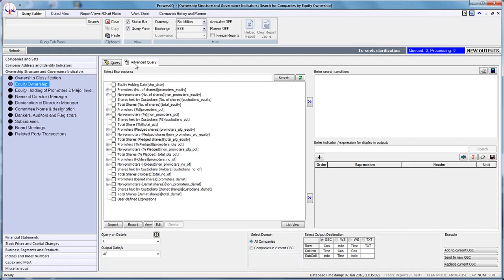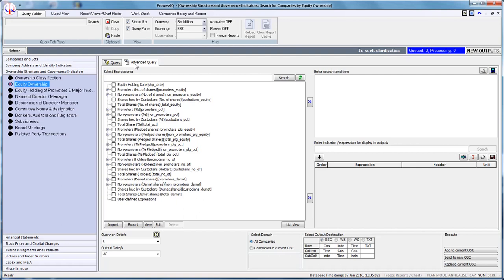These are shares held in number and percentage, pledged shares held in number and percentage, number of holders, and number of dematerialized shares. As you can see in the user interface, this query trigger presents this disclosure in the form of a matrix with checkboxes. The difference between simple query and advanced query is that the advanced query uses the field names to form expressions and equations that are used to perform the search.